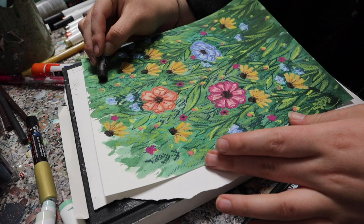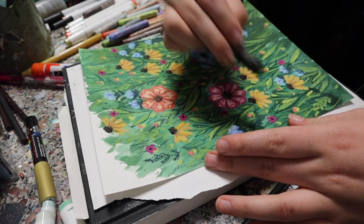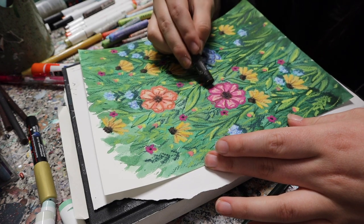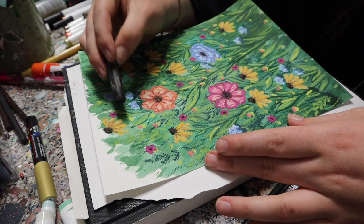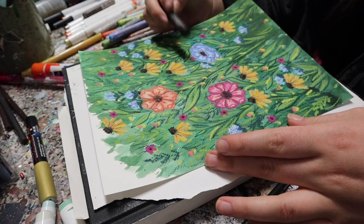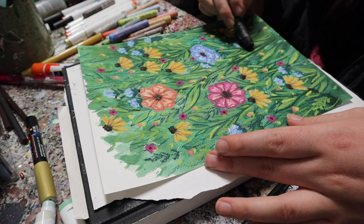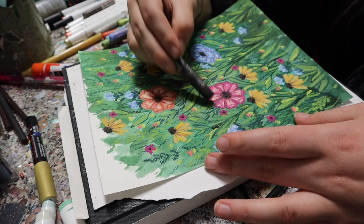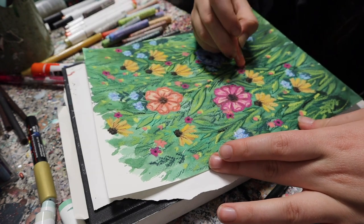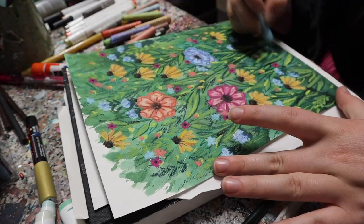I'm adding little black centers into the little teeny tiny flowers. This is another shape — I did that little tiny blob shape as if they're little flower buds, and then these slightly bigger but still teeny tiny average flower shapes, and then I go back and add more. I'm also defining the leaves a little bit with the black because they do get lost, but we go back and fix that. That's why I think if I do even a darker green and then lighter green stems it would look great.